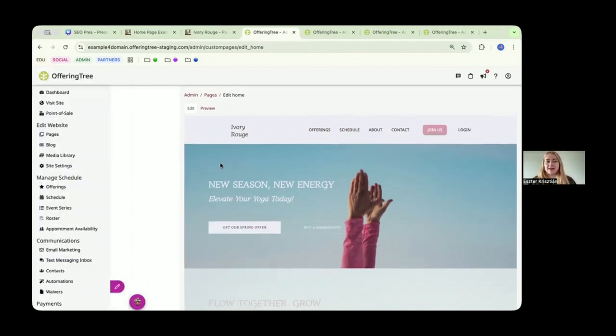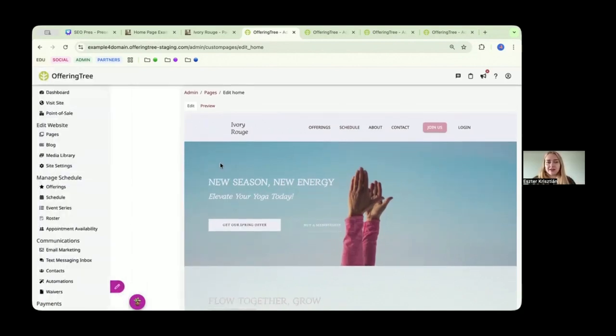Okay, I think I have walked through everything that I had in mind. I'm trying to think if there was anything else that we mentioned. But if there are any questions, I'm really happy to answer them now, or if there are any issues regarding SEO, not sure how to use it or why you should use it, also happy to answer that.